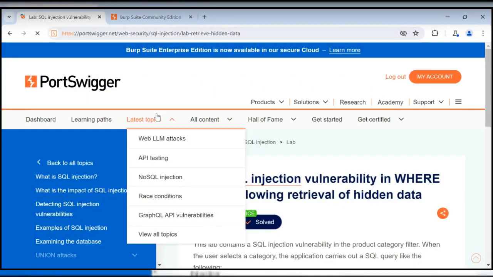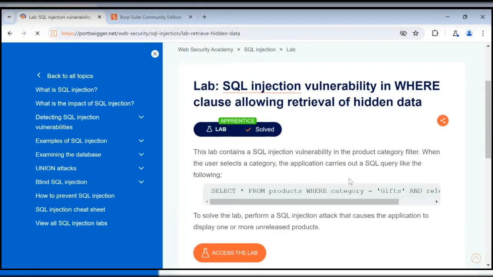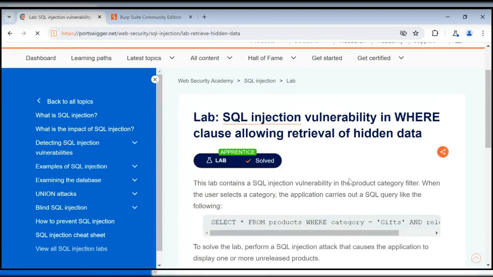It says SQL injection vulnerability in where clause allowing retrieval of hidden items.